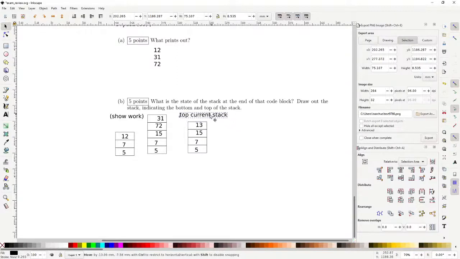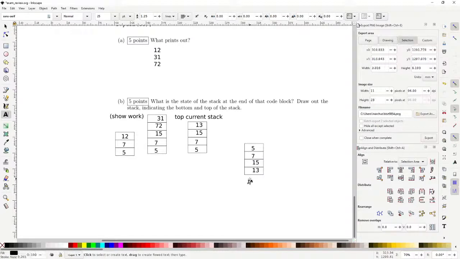You just have to say, here's the top of the stack. I can figure out which side is the bottom. If you say this is the bottom, I know the other side's the top. The only reason I do that is because technically you could start the stack at the top and go down. If you ended up with something where you had it the other direction, that's totally legal. There's nothing here that prevents you from doing it. It's just that then the top of the stack is actually the bottom of your diagram. So this would be the top of the stack, and this would be the bottom.